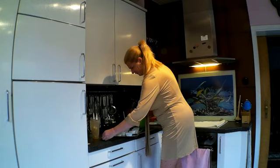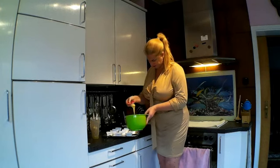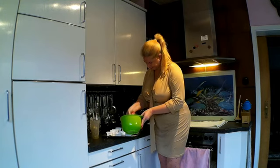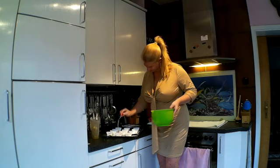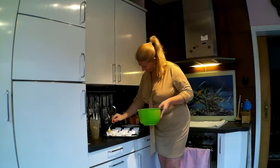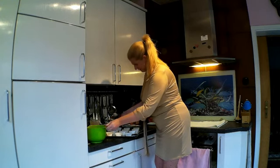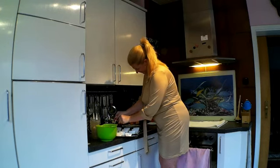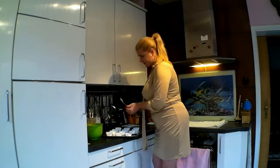Maybe I start first with one small spoon. No, it's not so good. I take the rest of these ones. I think so it's better so you can see it more.